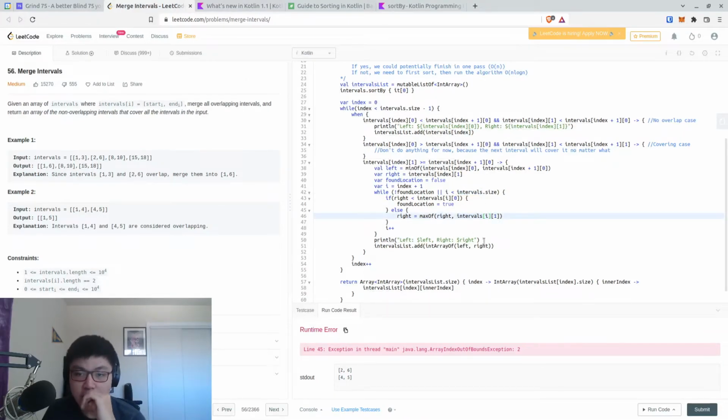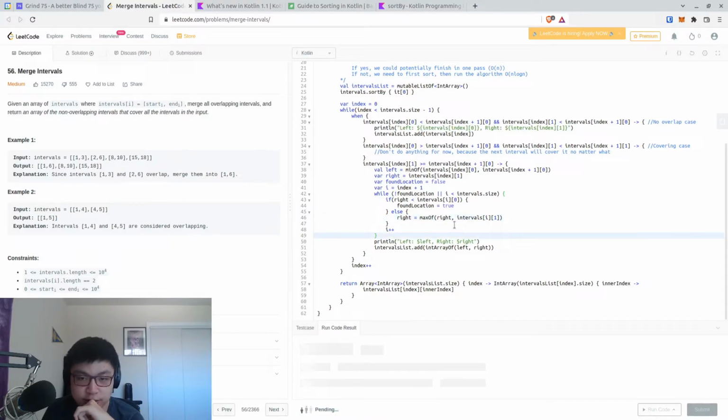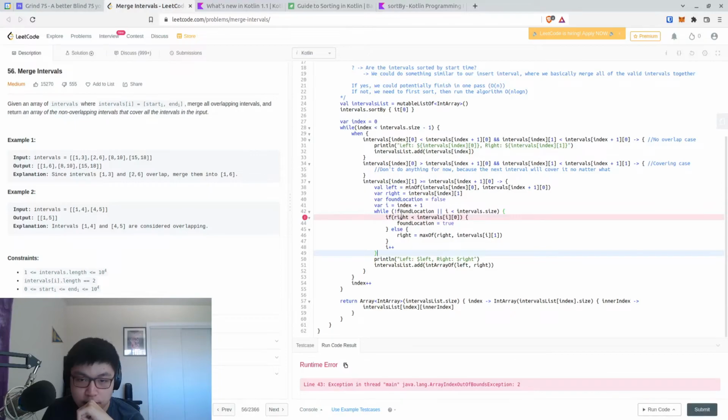Well, interval I has to be less than intervals. Oh, it might have been different because we added a couple lines. Well, we added one line, so it should have been a different line.